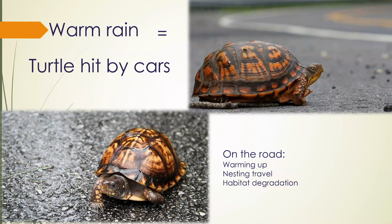Aquatic turtles, all aquatic turtles will leave their water source, pond, stream, creek, whatever, to go lay their eggs. They do not lay eggs in the water. So these aquatic turtles, your snapping turtles, your yellow belly sliders, your painted turtles, can all travel up to a mile to go lay their eggs, which is crazy to me. That's a lot of work, right? When you just crawl up on the bank, lay some eggs, and go right back in. But nonetheless, that's what they do.